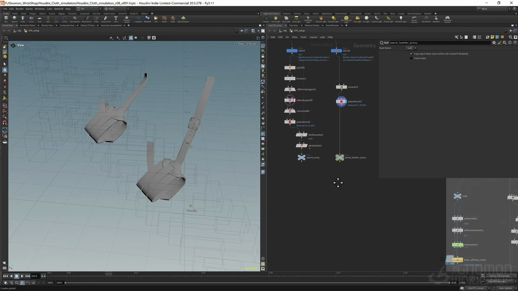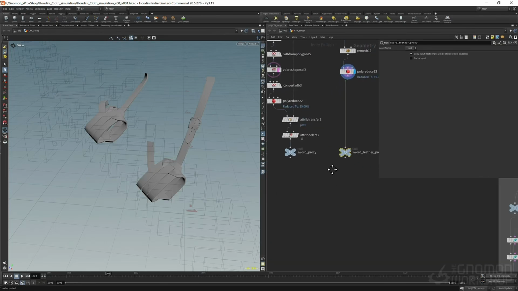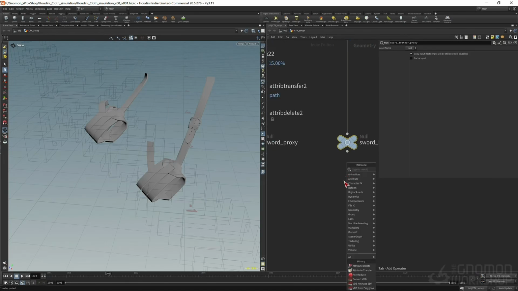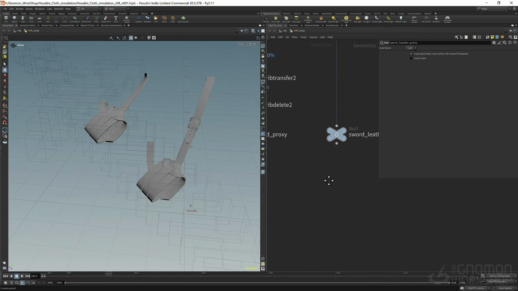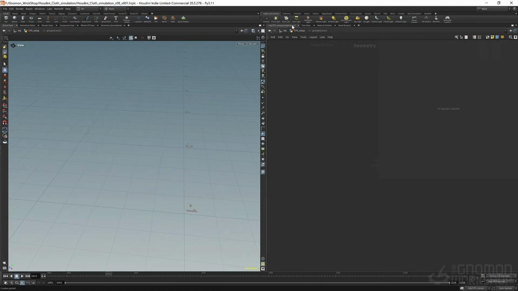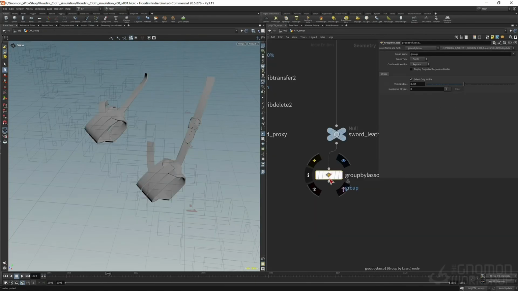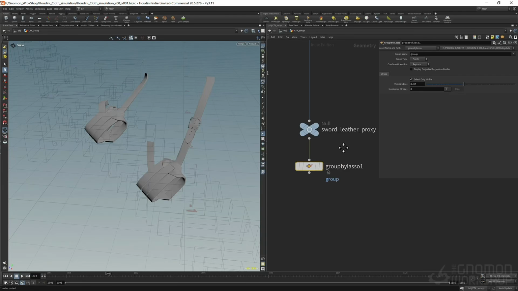Leather proxy, okay. So now I will add a lasso. Like always, $OS, and call this sword leather pin.